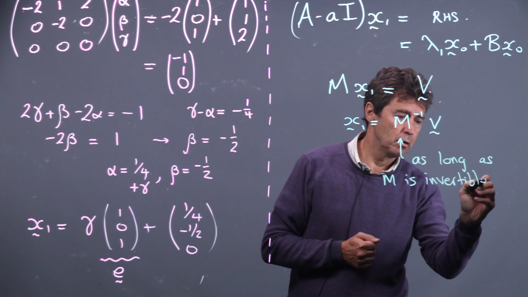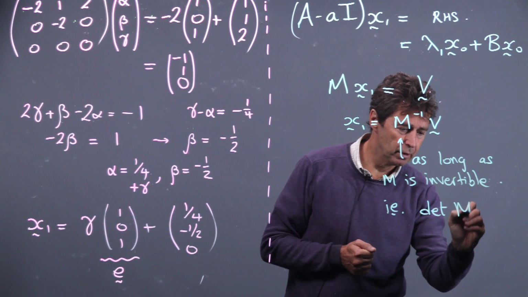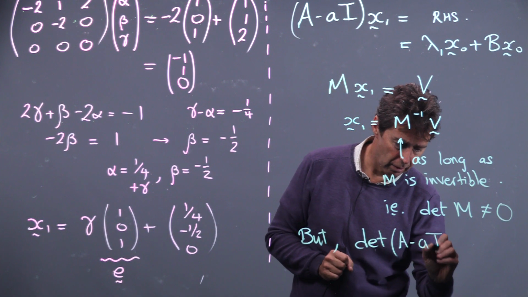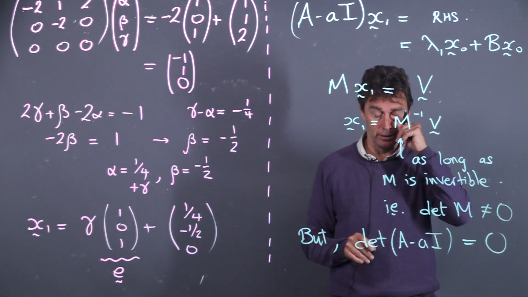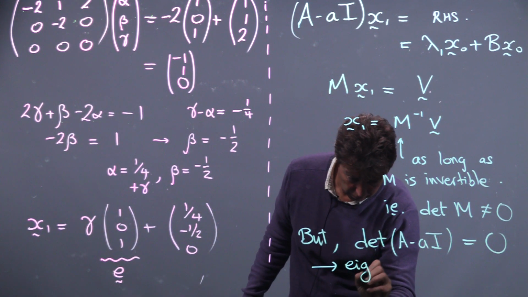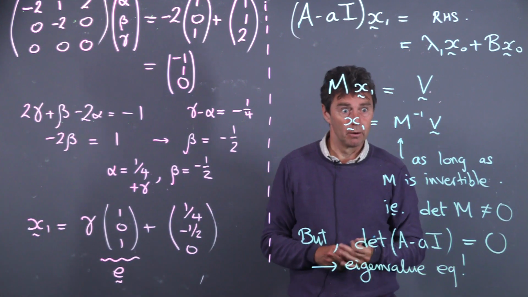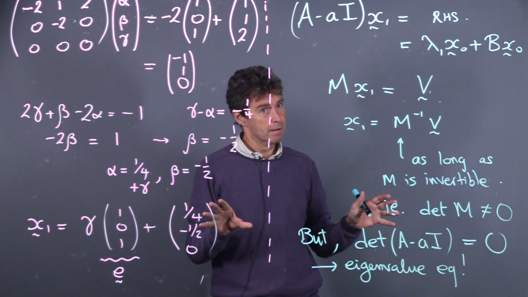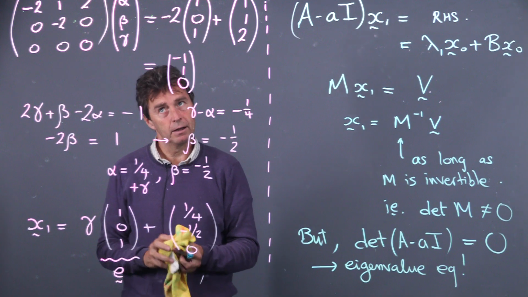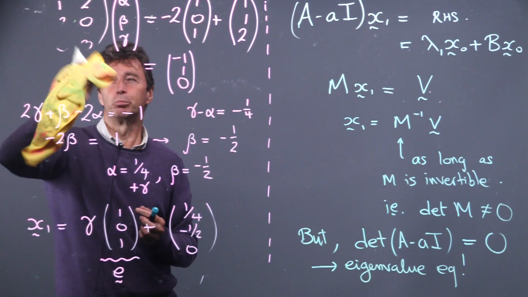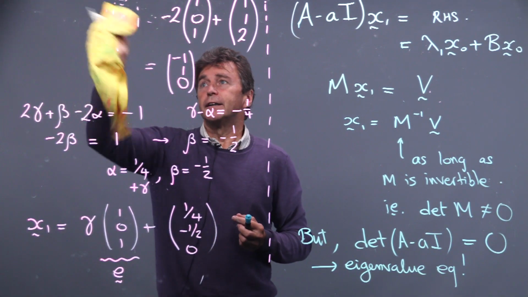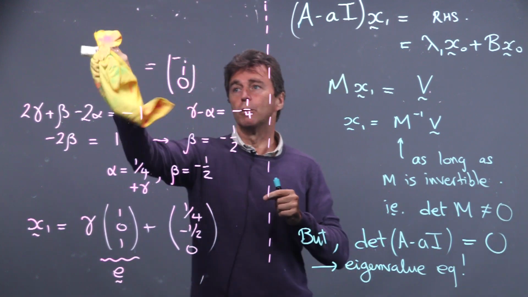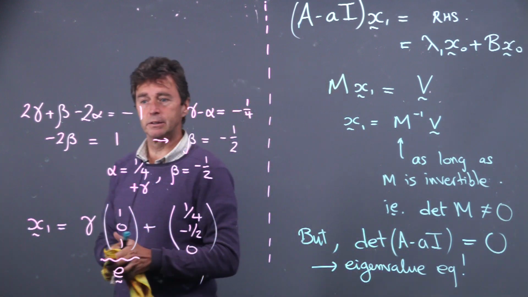That's equivalent to saying that the determinant of M is not equal to 0. But here we've got that the determinant of A minus lambda I, that's our M, is equal to 0, because that's exactly the equation that tells you what the eigenvalues are. So we are in the bad situation of having to solve this particular problem where you've got a non-invertible matrix. And if you were just doing standard linear algebra, you would panic because you'd be worried that there's no way of solving this. So we have to go back to the drawing board a little bit in terms of a general theory and figure out what precisely we're doing at this point. So we're not solving Ax equals b or Mx1 is equal to v with an invertible matrix. So the standard linear algebra problem is not what we've been given. Instead, we've got this non-invertible matrix here because the determinant is 0.